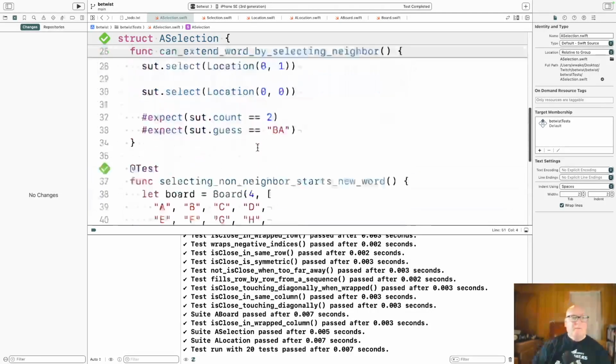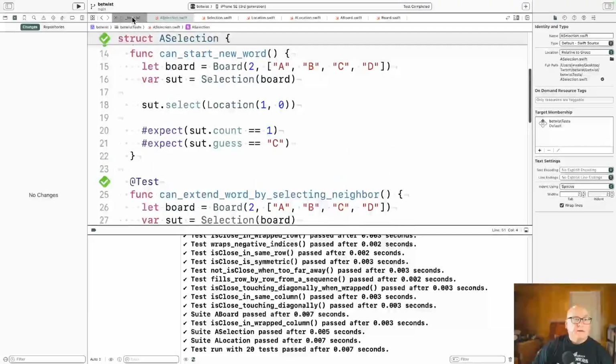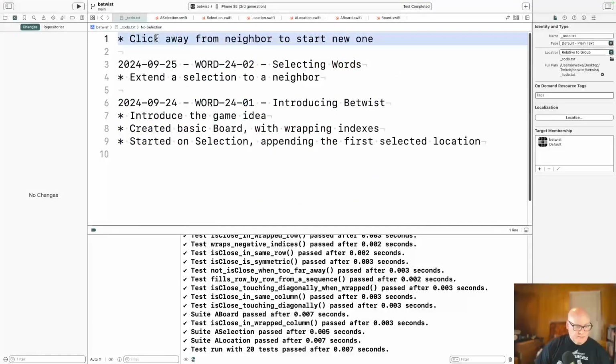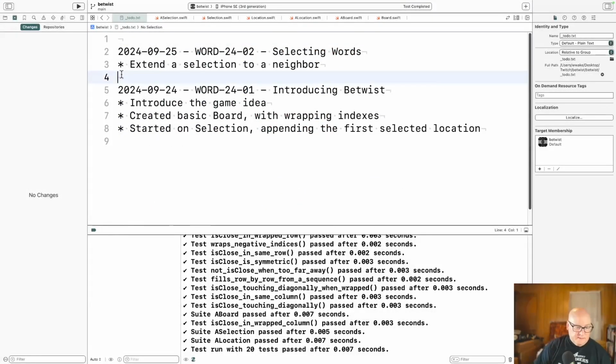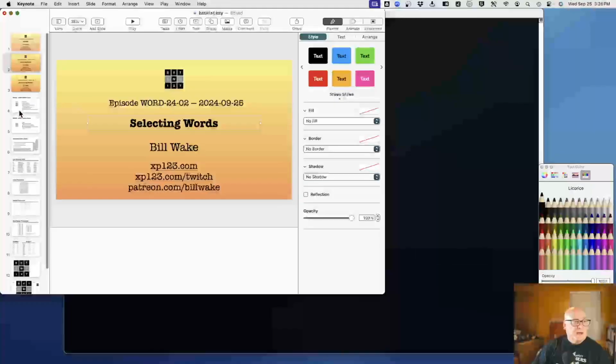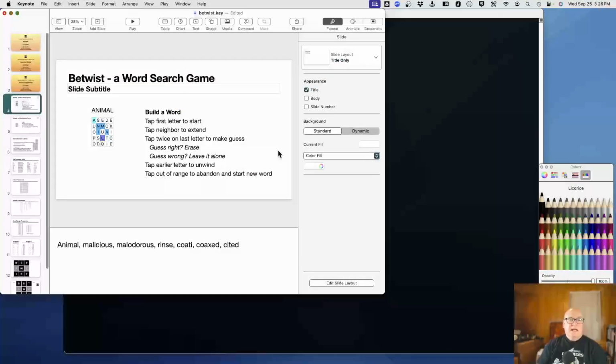Yeah. Okay. We've done that then. All right, let's get these rules back. We had them up yesterday. Tap the first letter to start. Okay, tap a neighbor to extend. Tap twice. I'm going to leave that one for a minute, but the last one, tap out of range to abandon and start a new word. We've done that. But we haven't done tap earlier letter to unwind.